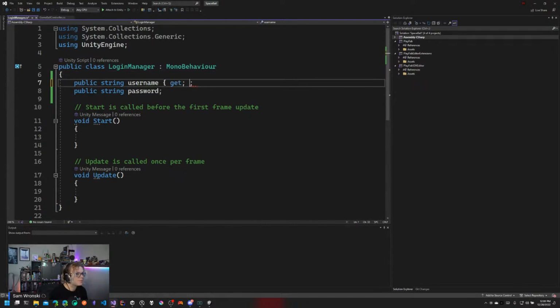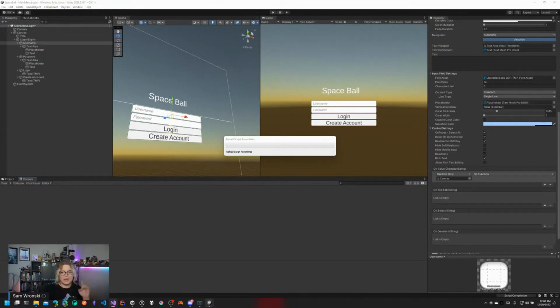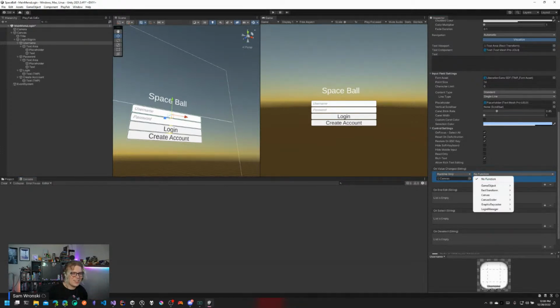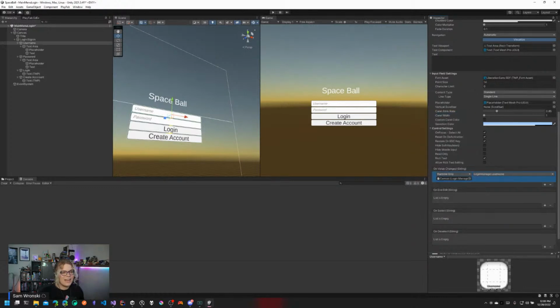We're getting past the parts that I really don't know into the parts that I'm probably going to know more about, but we're jogging through the forest of unknowns right now. There it is. All right. So we can tie our username to onValueChanged.